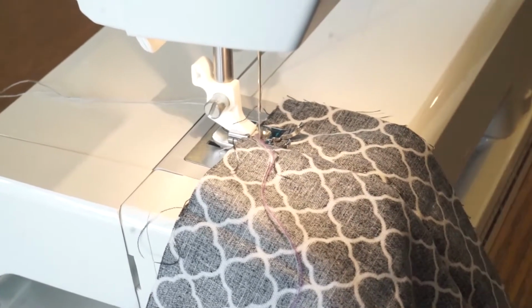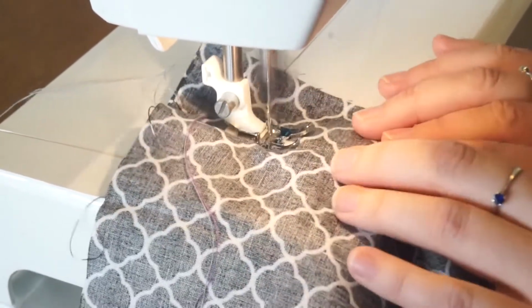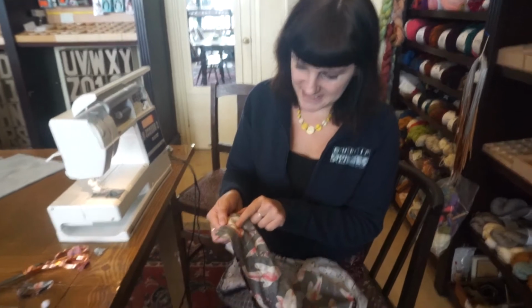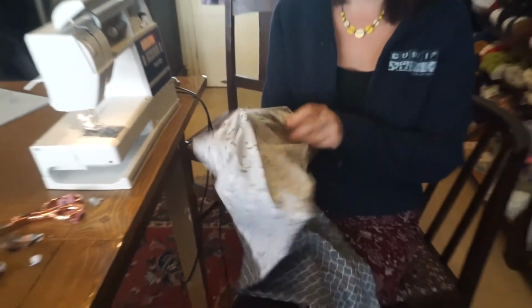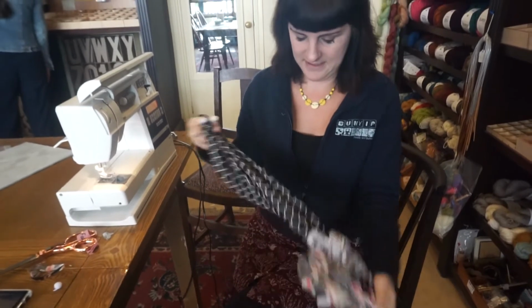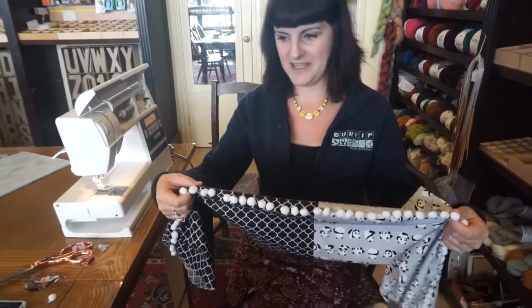And I'm going to sew all the way to the bottom of the scarf. It's going to be a nice quick job. Stitching, you can see the 2 layers of it here, so that means that my pom-poms are nice and secure. What we need to do now is to turn it the right way around, and hopefully our pom-poms will be nice and straight and looking nice. So I'm just going to pull it through, and you can see you've got the pom-pom edge there, and luckily it's all looking good, which is very reassuring.